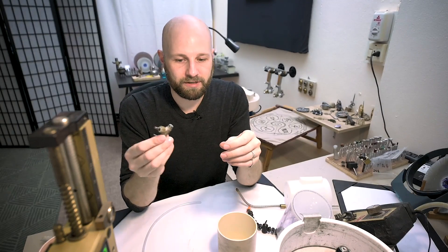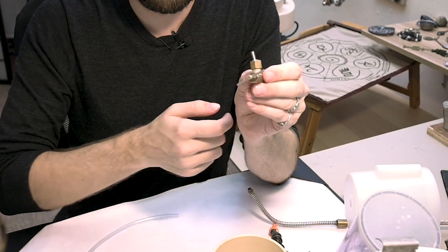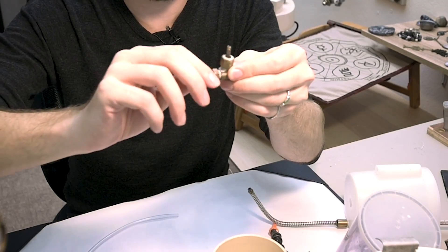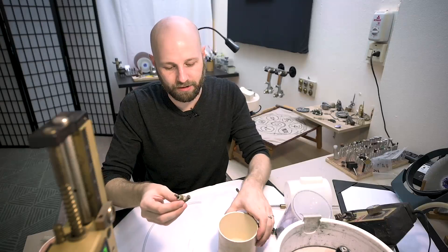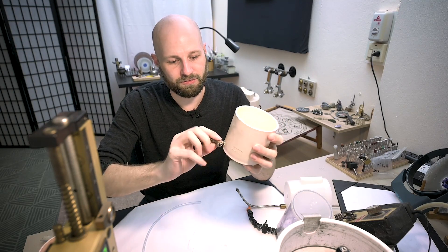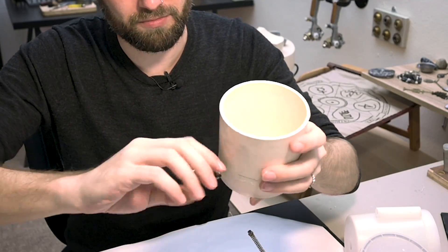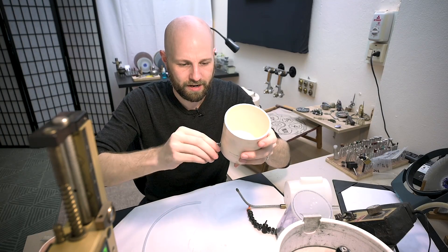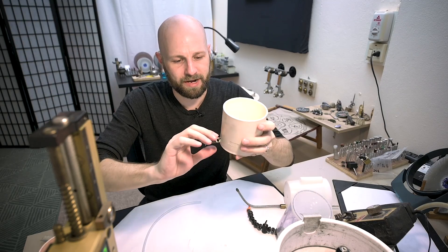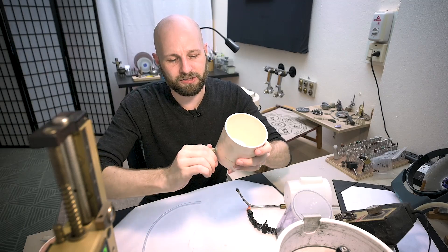There are a few parts to this thing. We've got the valve here — the whole thing is brass. What's great about this is when you turn the valve, the action is really really nice. It controls the water really well and it's threaded over here. All you need to do is screw it right into your drip tank and it goes in pretty easily. It looks like I did it a little crooked, but I've had this in there before — I just took it out today to change the hose.